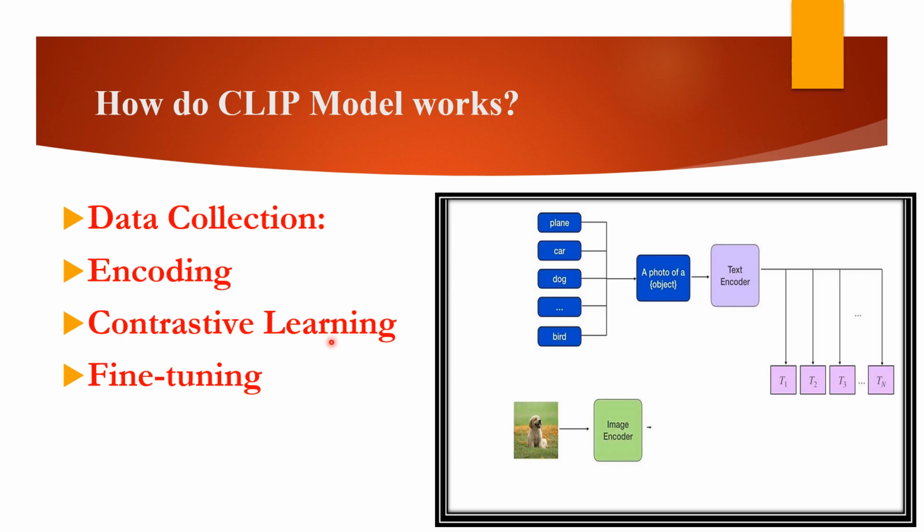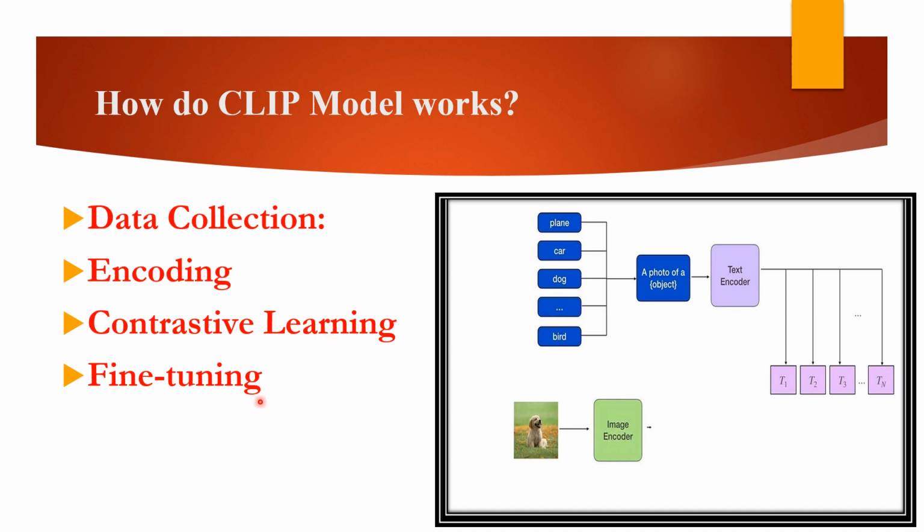Third is the contrastive learning. This CLIP, or the contrastive language image pre-training model, is trained using a contrastive loss, which incentivizes the model to learn a shared representation of images and text. In simple terms, the model is trained to predict whether randomly sampled image text pairs belong together. So if the image and text are related, the encoded representations should be close to each other in the vector space. If they are unrelated, the encoded representations should be far apart.